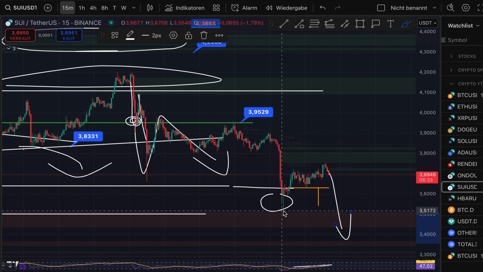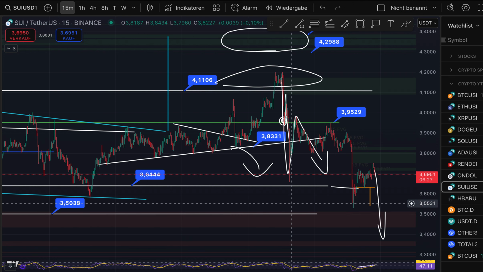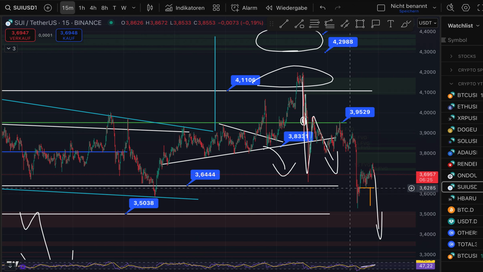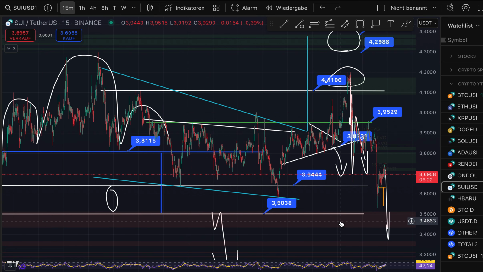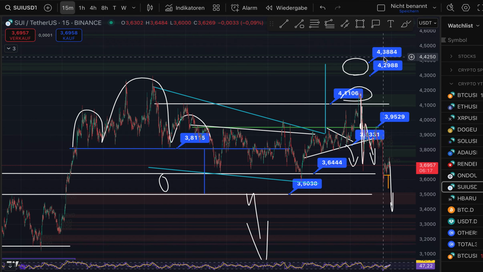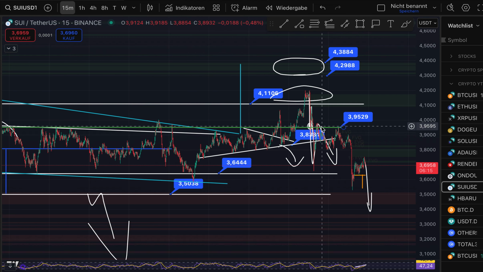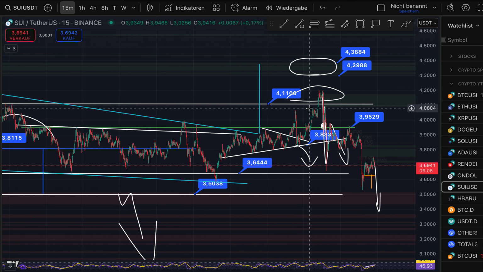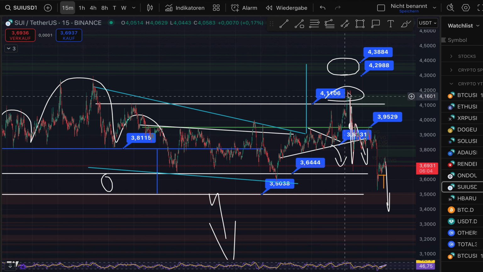So in my view, the target got hit. Very, very precise. If you follow me for a longer time, then you would have already known that we should see that area. And we didn't invalidate the target because we needed the push to $4.30 to $4.40. The chances were high that we would invalidate the target if we broke the $3.95 to the upside. But we didn't break the $4.11 to the upside sustainably. The $4.11 wasn't even resistance. So what should I tell you? I can just tell you that I have told you that.